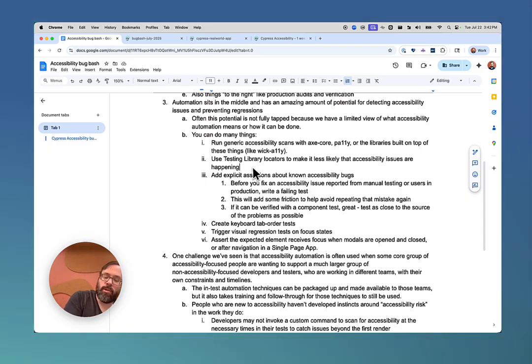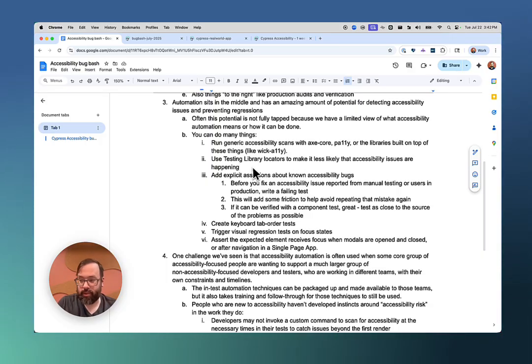But it is okay once you've located something once with Testing Library in a component test or something. You don't necessarily have to repeat the usage if it's more convenient for test IDs or something else to be used in the end-to-end context. As long as the accessibility is checked somewhere, you need similar accessibility validation, whether you're using Testing Library or not.